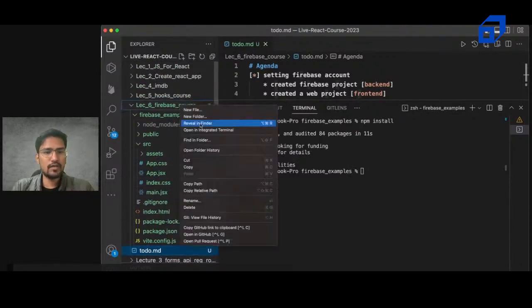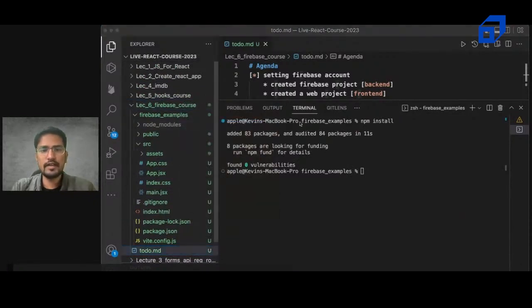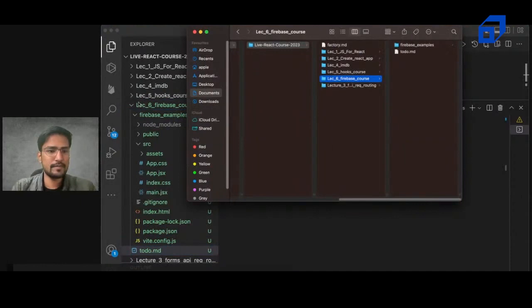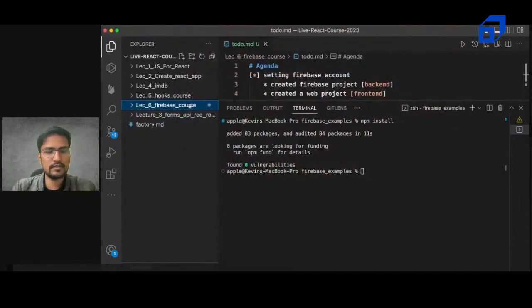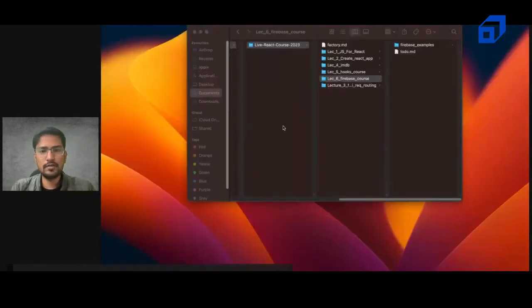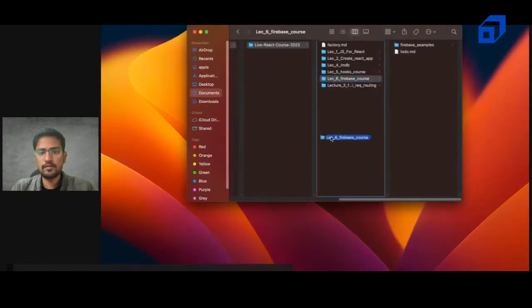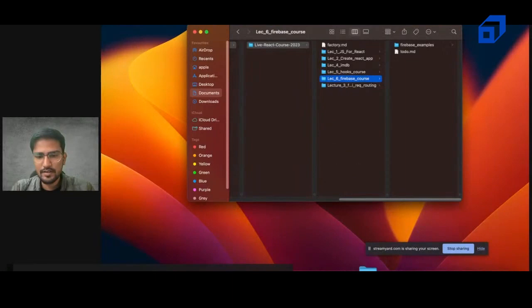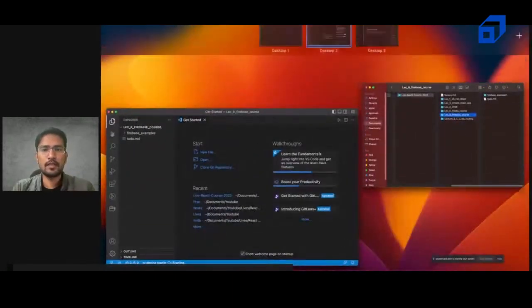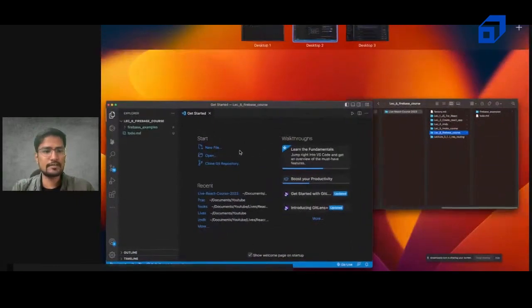Let me go inside it so that it is easier for you to understand. I need to use my Finder and open the simple React app.